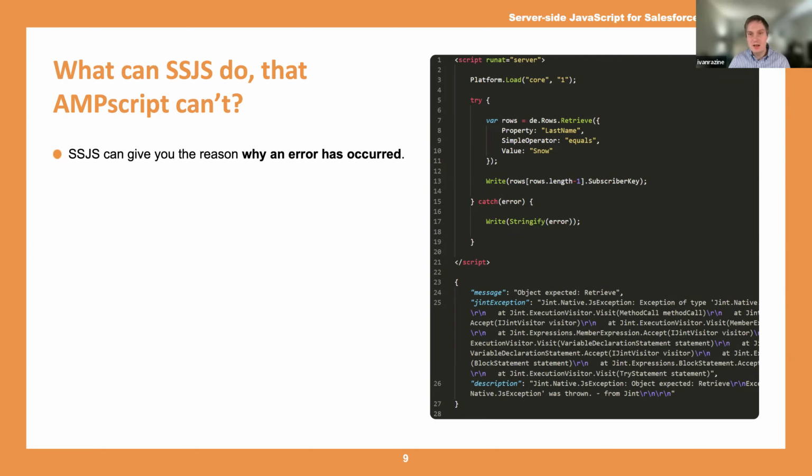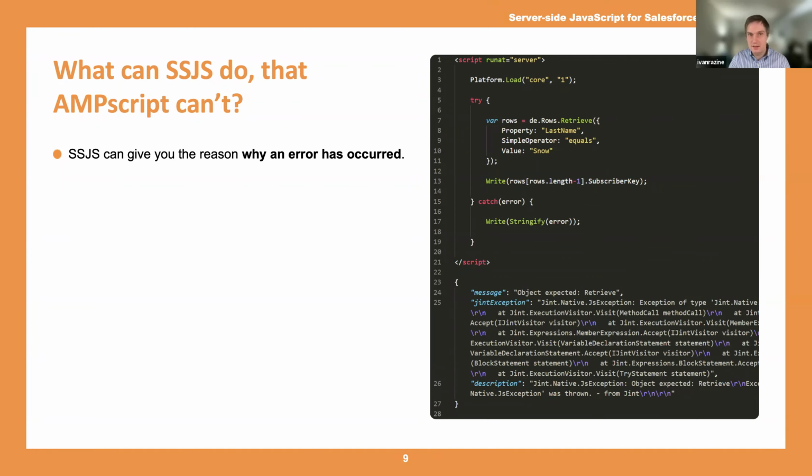When we talk about server-side JavaScript, it can give you a lot of information about the error. At least you can understand in which part of your code the error occurred. The only caveat, I think, is that you have to use the try and catch function that you should always use to catch errors. It's pretty simple and straightforward.